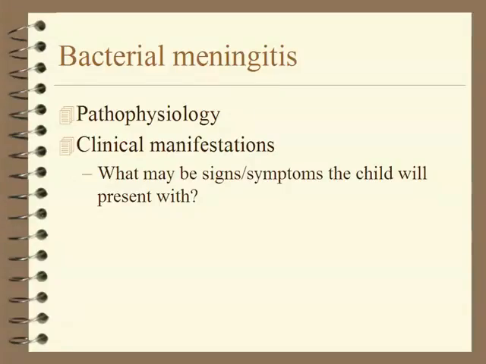That now is not so much a common causative agent, because you probably know why from last week's readings: the Hib vaccine, where we're actually vaccinating against Haemophilus influenzae type B as well. Now we see pneumococcal as being another common causative agent, but we have a vaccine now that children are getting with that as well, that Prevnar vaccine.